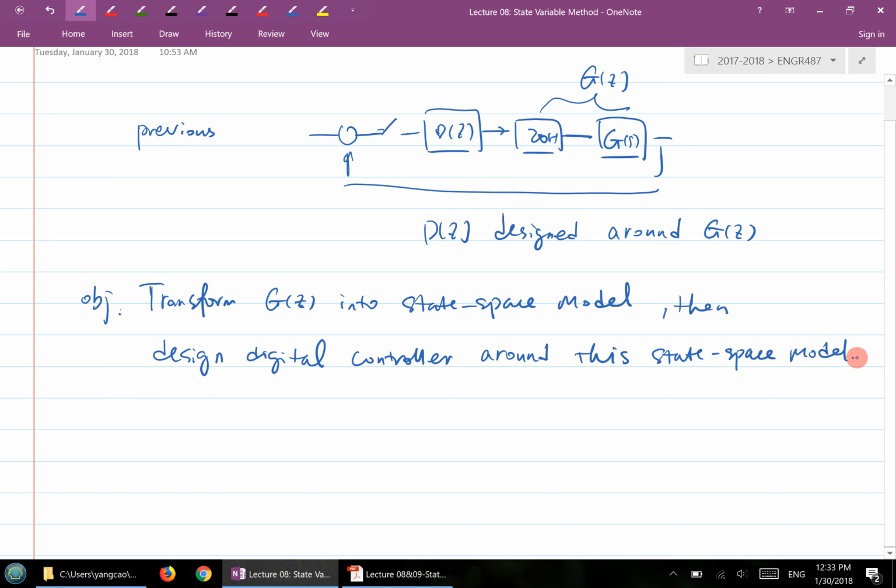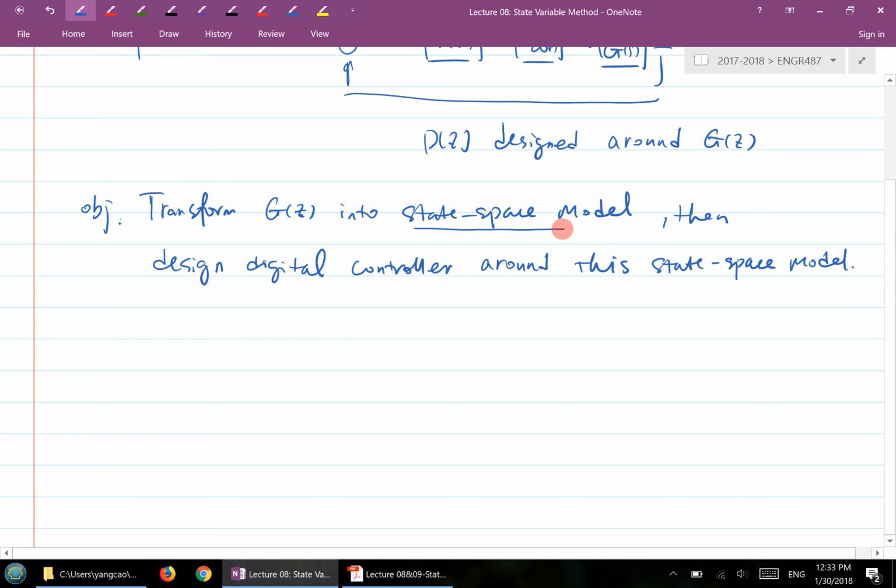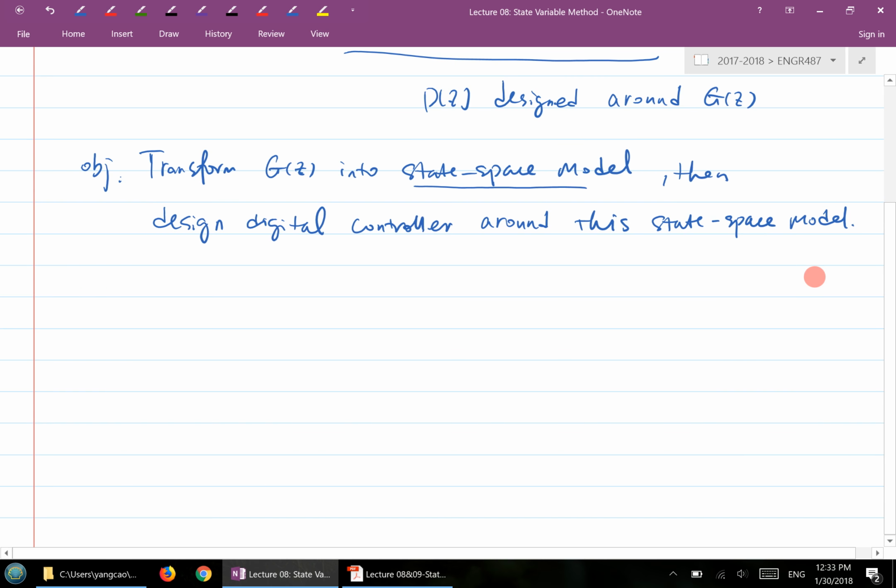Philosophically speaking, when you're dealing with something, there's one perspective. You deal with this, and you come up with a solution, right? Now what we're trying to do is transform this into a different format. It looks different now, right? Then you deal with this new format, and you come up with another completely different type of solution. Of course, the objective is the same: you want to control the system. That's the point here. So we're going to look mainly at this so-called state space model.